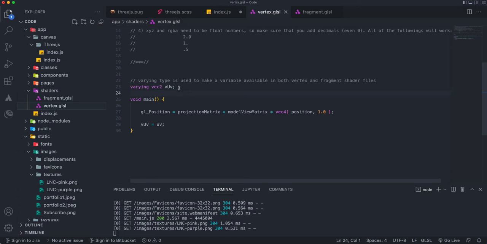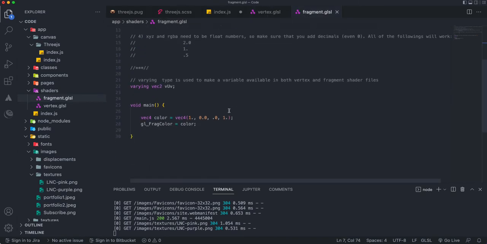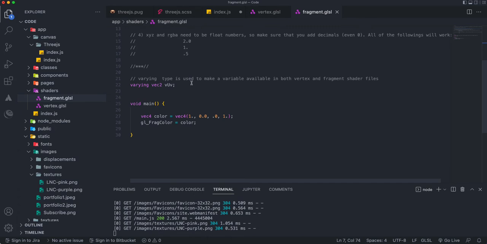All we need is to give the UV basically from here, make it also available in our fragment glsl. So that's why I'm doing vUv here using a varying. So I'm storing the value of uv here. And let's go to our fragment over here. So fragment again is just very simple.